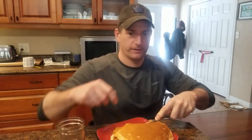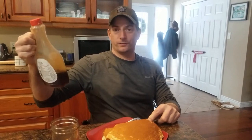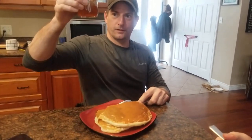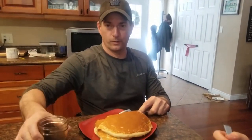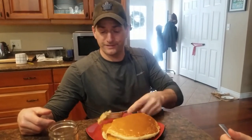It's good. It's better than the... Oh, yeah. This is regular old table syrup. Not one mention of maple in there. Just FYI, I'm not going to show you the name brand, but it just says original table syrup. This is your natural white gold. Well, not white anymore. It was. It was sap. Okay. All right.